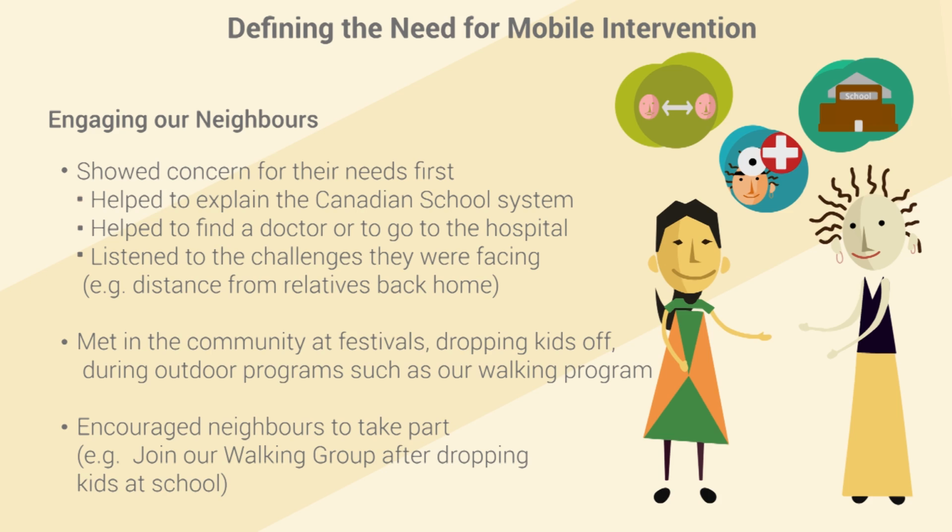And so we meet people that we've helped and answered their questions at community festivals. Maybe we meet them as they're dropping off their kids, or maybe we meet the grandma when she's dropping off the kids at schools, and maybe at some sort of program we have. So for example, we have a walking program that starts at the school after the mums or grandmoms have dropped off the children. We ask people simply to join us in a walk around the schoolyard to gain exercise.